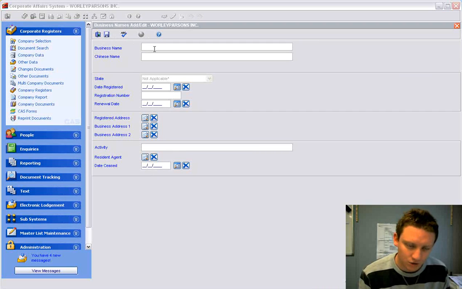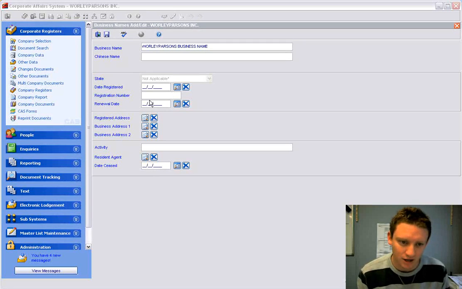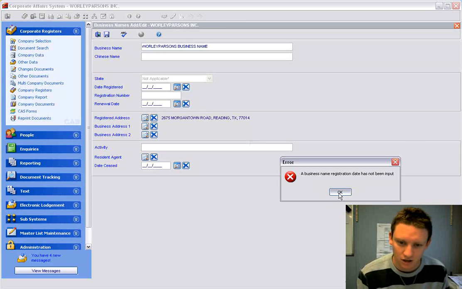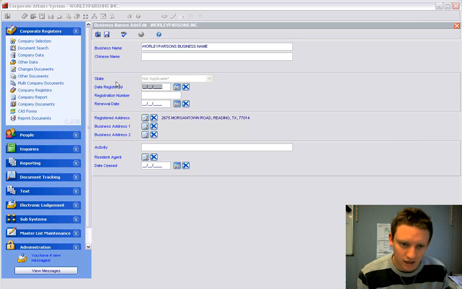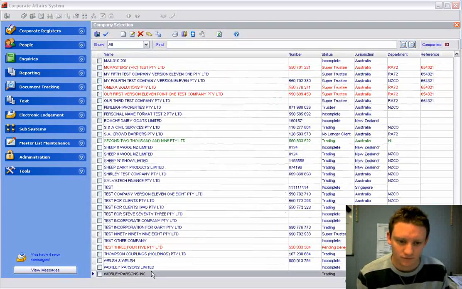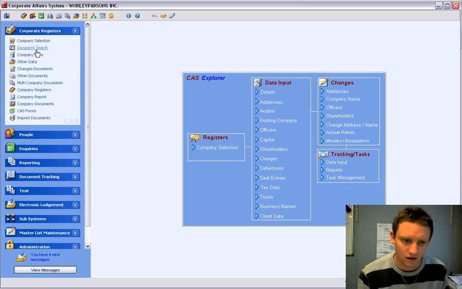Okay, now what we're doing here is entering in business names. So just adding in the particular business name for Worley Parsons, adding this information in. Again, this screen has been altered for the United States jurisdiction. Okay, so we're just putting in a date registered now for the business name.